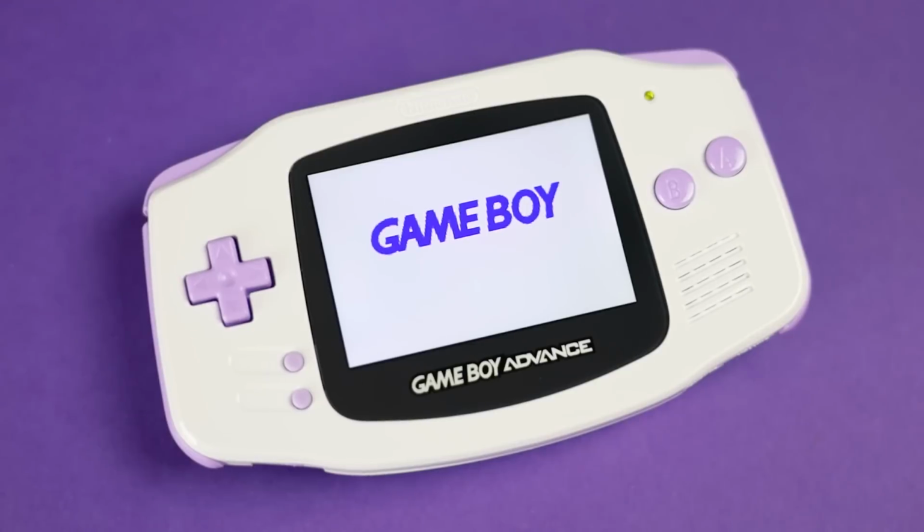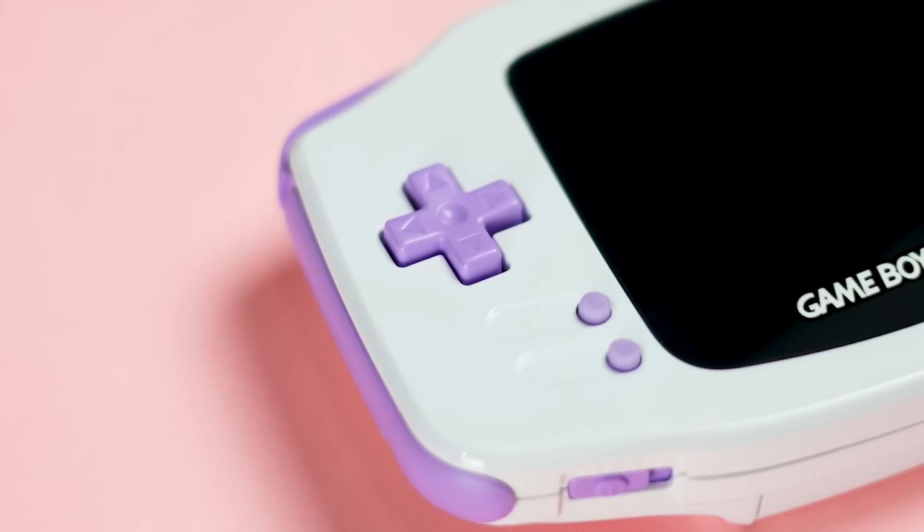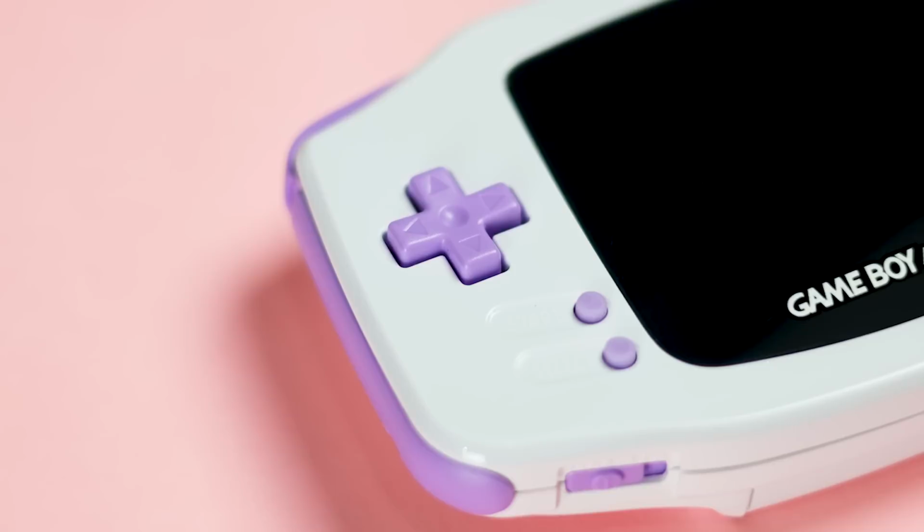I'm going to spend some quality time with this Game Boy and let you know my thoughts and opinions on it in about now. This thing is beautiful. Not just the screen and how great the colors are, but I'm so glad I went with this color combo. It's very pretty. But unfortunately, that's where the beauty ends.